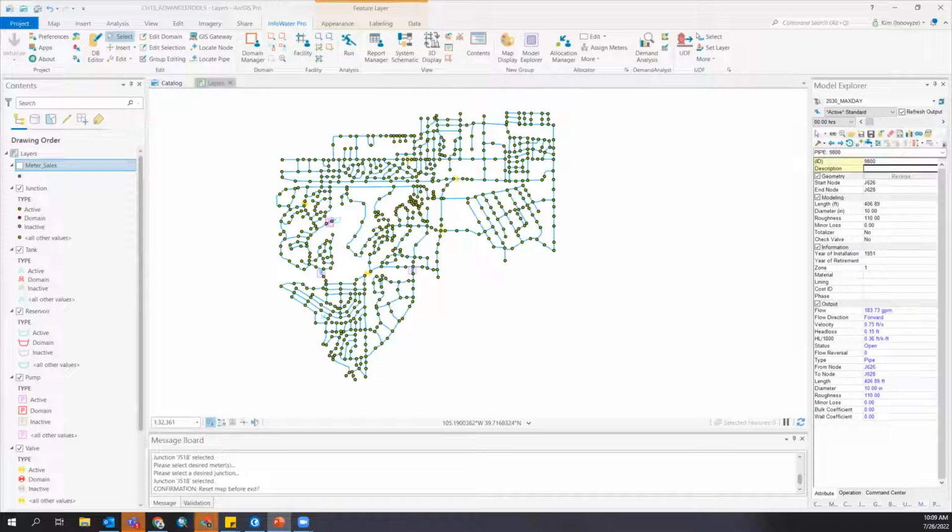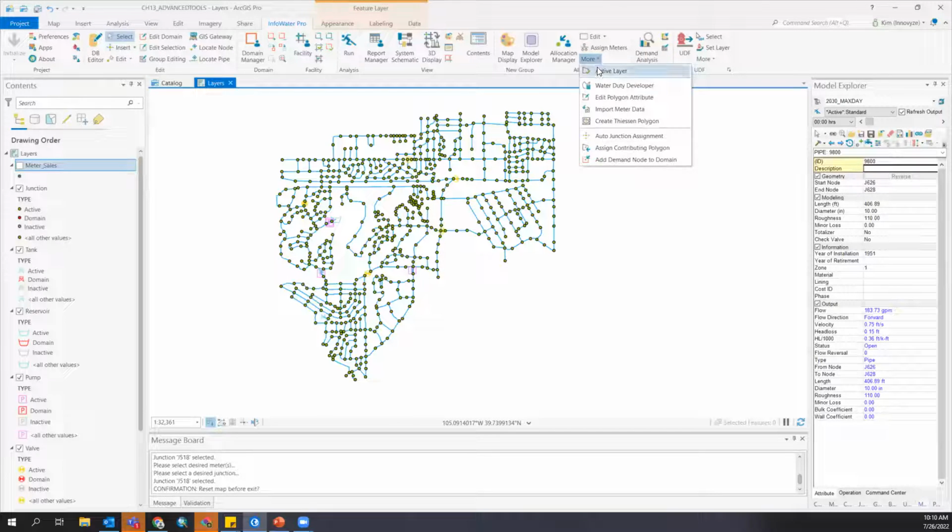If you only have one of those, say a land usage polygon, we would also need to create that primary layer, which again is associated to our demand or service area. So if you don't have that, you can either request it through your GIS team or wherever you get that data from, or InfoWater Pro can actually create what's called a Thiessen polygon for you. If you need to do that, it would be up here in the allocator toolbar, and I would just go to more and create Thiessen polygon here. I'm not going to go too much into the setup for that. I just like to point out that is an option.